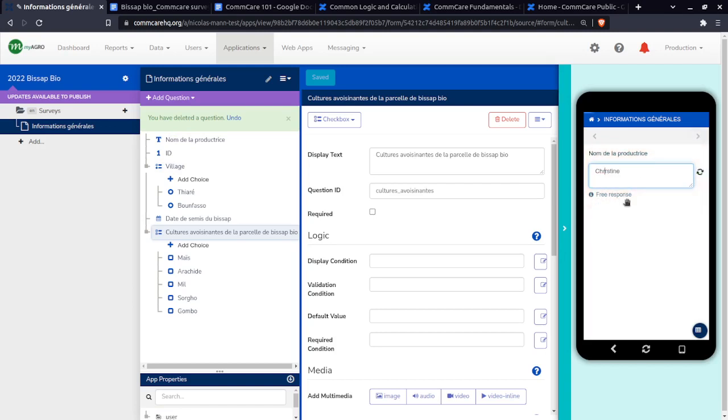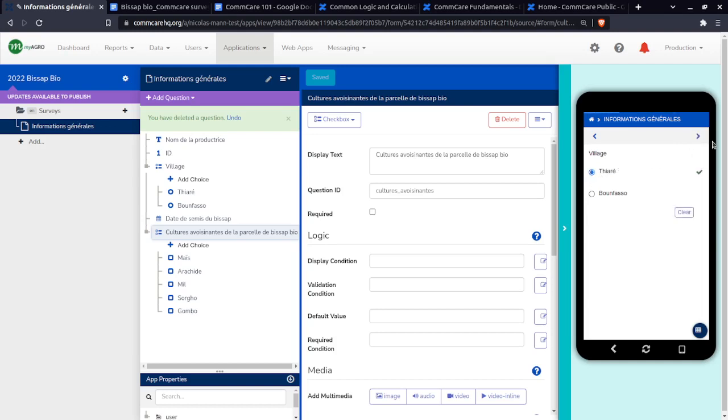Christine, and then ID. This is already doing some data validation for me because I chose the type of question. It's going to make sure I don't put spaces or other characters. So that's a nice thing about choosing the right type of question.